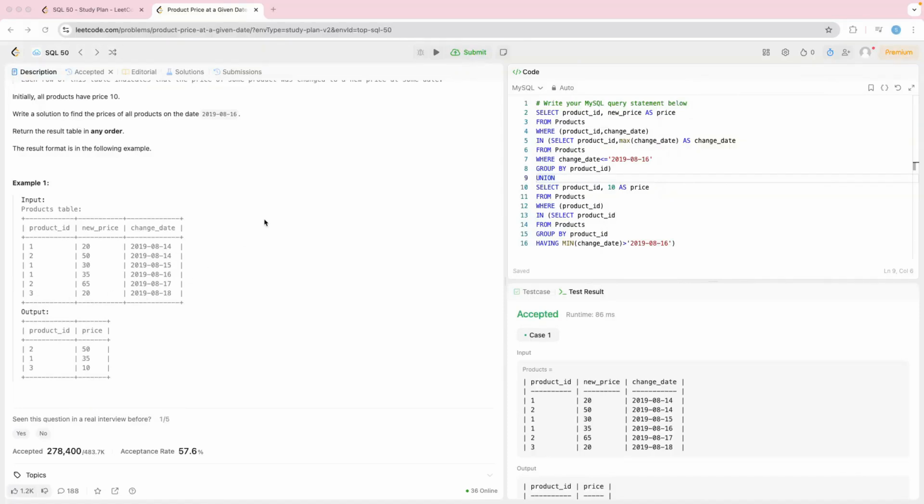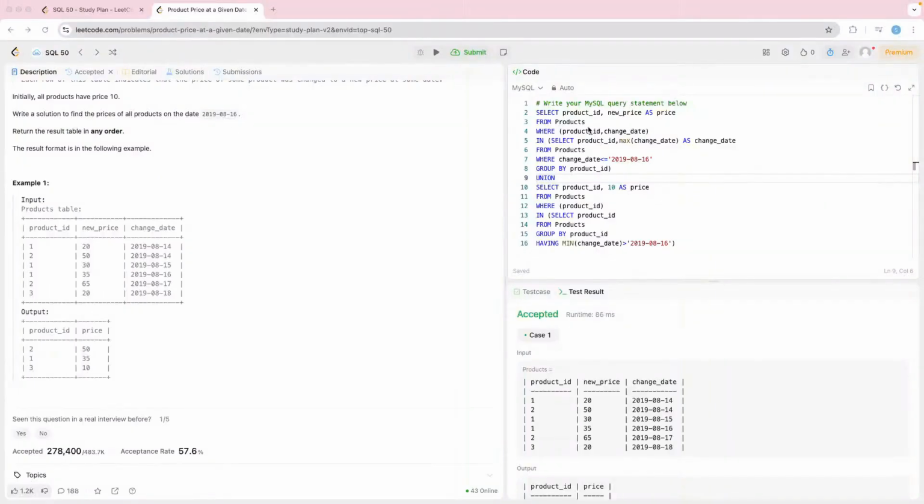So first we'll find the product ID and price of all the products for which the change date is on 16 or before 16, by using the new price column. After that we'll find the product ID of all those products for which the first change date is after 16th August. Now we'll take the union of both of them, and then we'll get our final output.